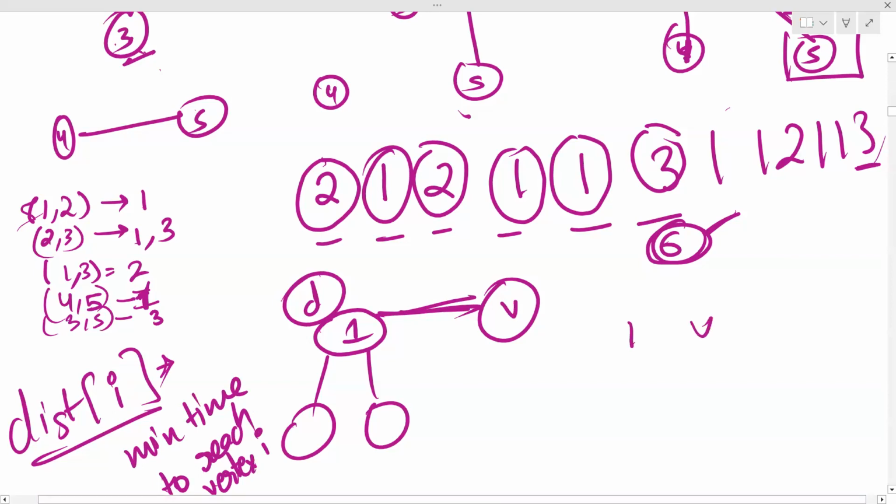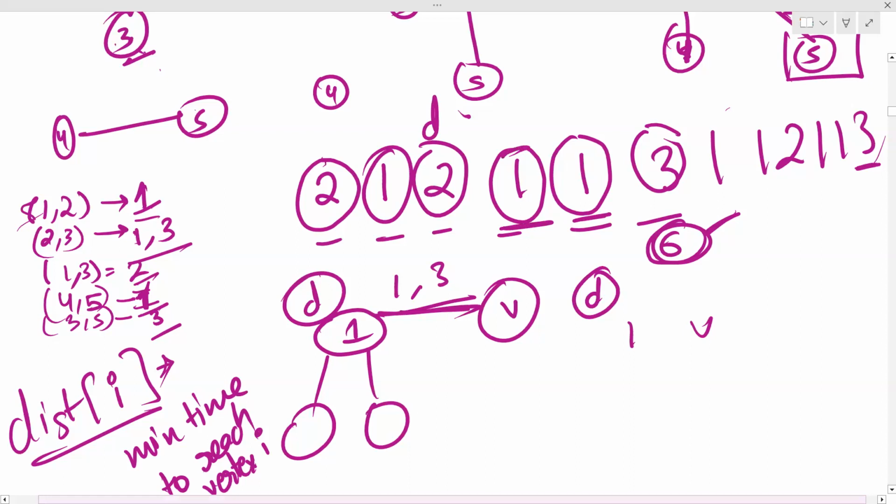So 1 to v, we know all the timestamps at which this edge will be there, right? Let's say this edge will be at timestamp 1 and 3. So what we can do, right now we are at time d. So we will just see after time d, we are already at this time, third time. So we will just see after third time, when will I get the first key moment, because at that time this edge will be there, right?